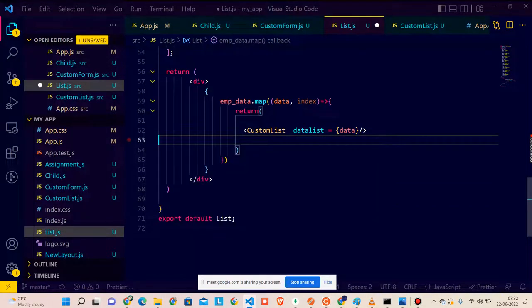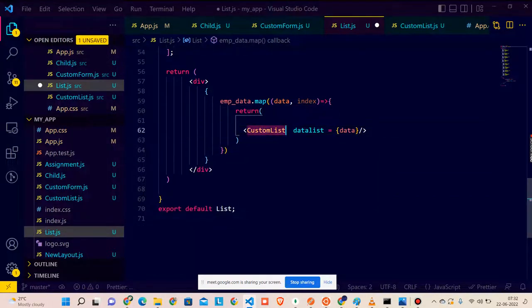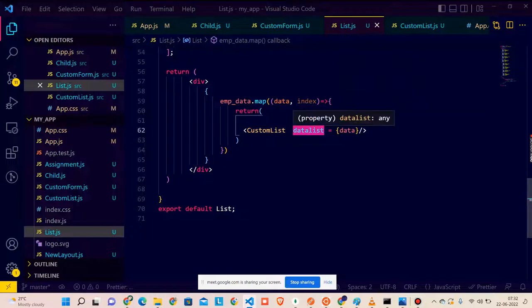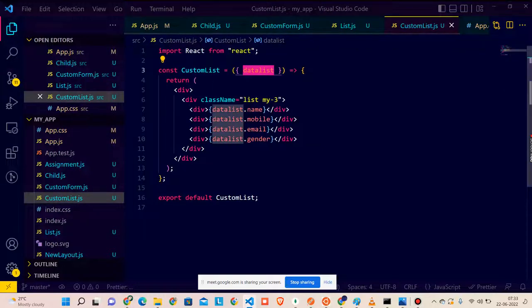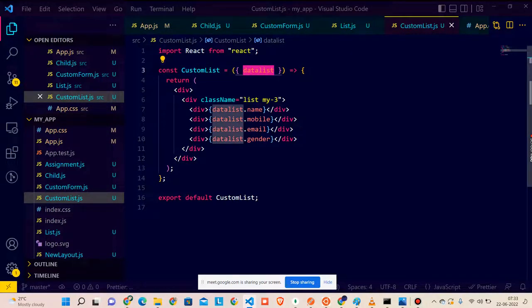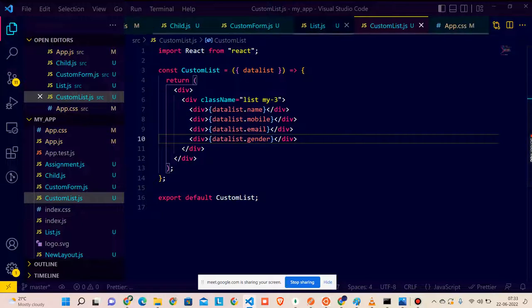This is the component. I have to pass data from list to custom list. Every time I have to pass this data, so I have created one props, data list props, and we are passing the data inside that. If I go to the custom list, I will get this data list over here, and we can use this directly, or else you can pass one by one also.